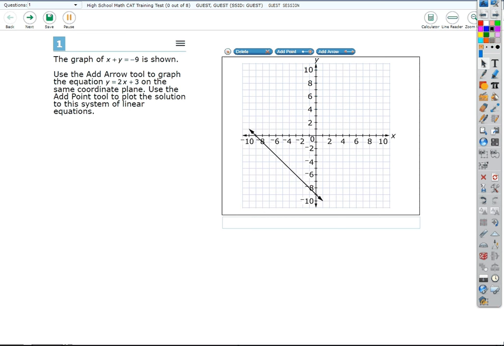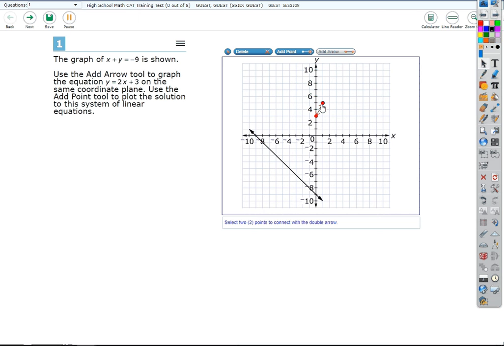I think this add arrow tool is a little bit cumbersome. How would you probably graph the line y equals 2x plus 3? What I did was I put a point on 3 and then I put up 2 over 1 and then that's when I started doing the line. Okay, so you know that it has a y-intercept of 3, doesn't it? Right, the b is 3 and m is 2. So we could start at y equals 3 and then go rise by 2 and run by 1 to get another point. And that's my line, isn't it?